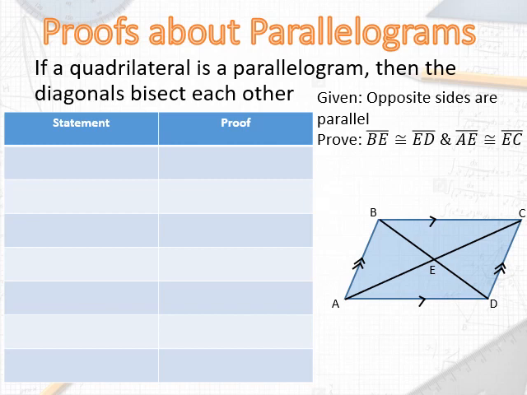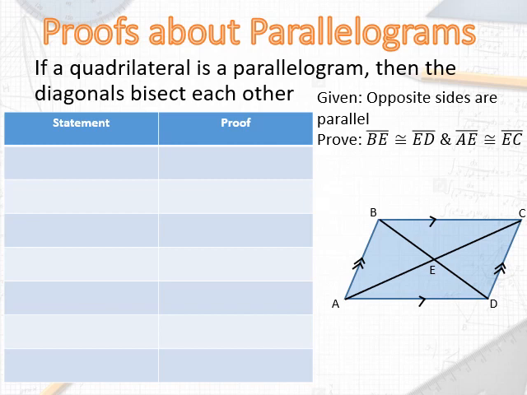The given is that the opposite sides of the quadrilateral are parallel, and we want to try and prove that this results in the diagonals bisecting each other. So one thing that we're going to have to do is show that the triangle here and maybe here are congruent to one another, or you could try and prove that triangle 3 and 4 are congruent. It doesn't really matter which one you do, as long as you show that an opposite pair of triangles are congruent. That way we can say that the parts would be congruent and then be able to prove that the diagonals bisect each other. To do that, though, we are going to need opposite sides to be congruent.